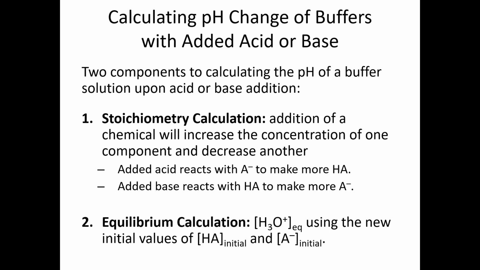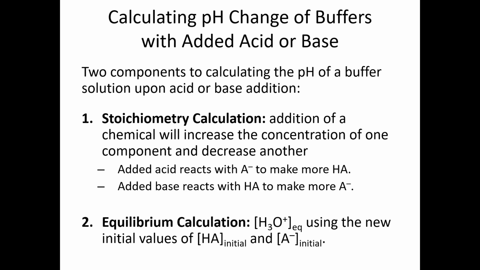So what does this sound like? This turns into a limiting reactant problem. That's why it's stoichiometry, because it really turns into a limiting reactant problem. We're going back to semester 1 of Gen Chem. It's going to be a blast. We're going to do limiting reactant problems, but it's simpler than the stoichiometry we did before because we're going to have tables similar to ICE tables, but not the same tables. I'm going to call them limiting reactant tables, okay, that actually help us keep track of what's the limiting reactant, how things are changing from where we start, where it changes, and what our final concentration is going to be.